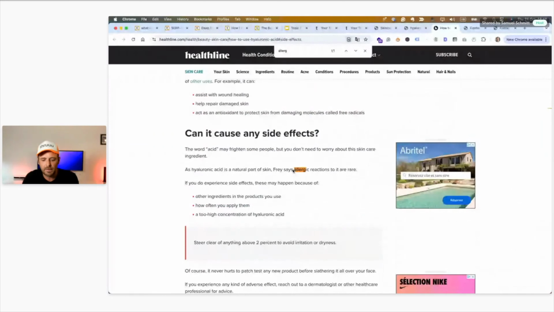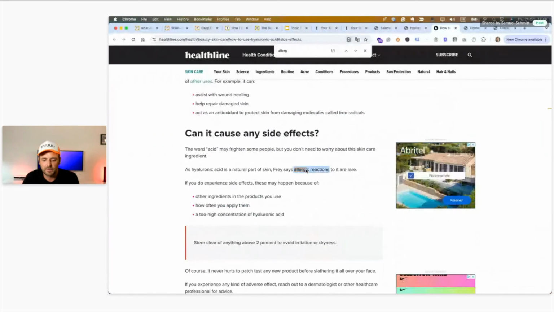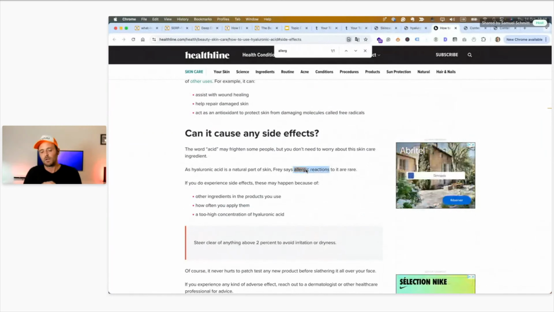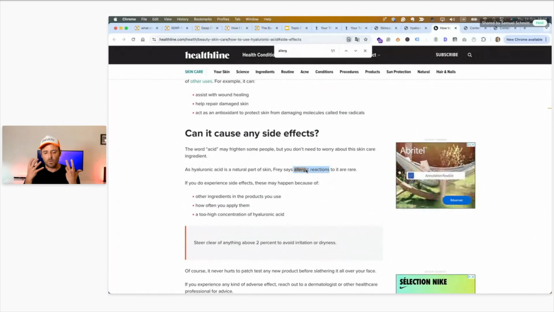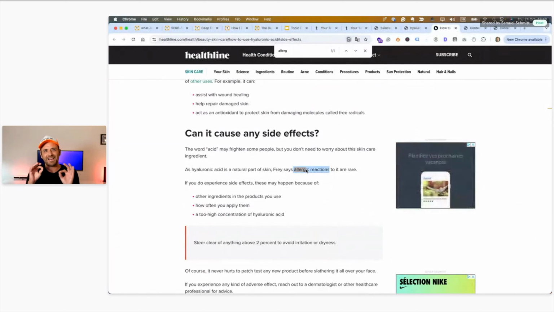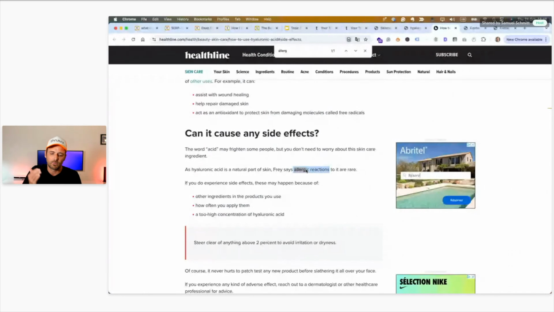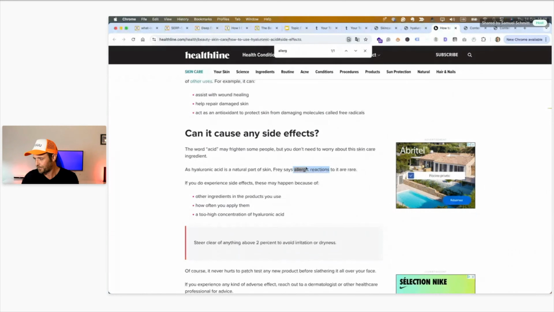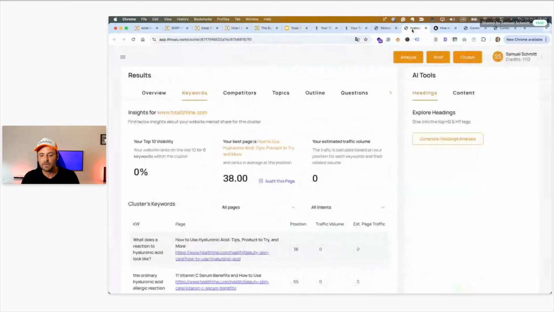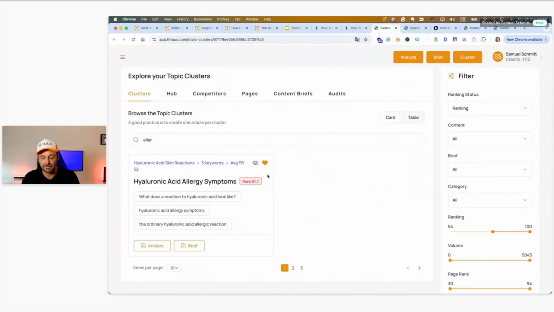So maybe here we can link from this anchor, or we adapt the anchor text a bit to link to the other one. Okay, so you see, it's always important to also analyze clusters where you might already have an article ranking, but not the best one. And then same story, create the content brief, create the article, and then link them together. So this is how you can improve an existing website by selecting new topics, and by finding existing articles and improving them.